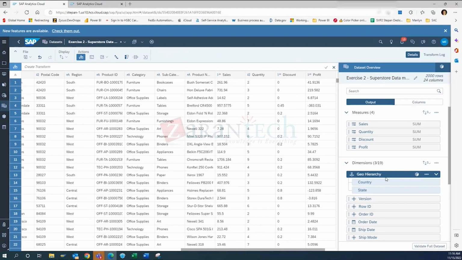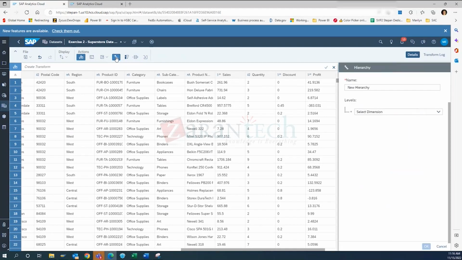Now, if you wanted to create a hierarchy, just click on the hierarchy button, which is beside that geo enrichment button on the top left corner. Not there. That is the right corner. Not there. From where you started for enriching the geo, left side. Yes, hierarchy. That is the hierarchy. If you wanted to create a hierarchy, you can create a level-based hierarchy, and you can give the name of hierarchy. Here you can give it as a product hierarchy, or level-based hierarchy, whatever you want to call it.